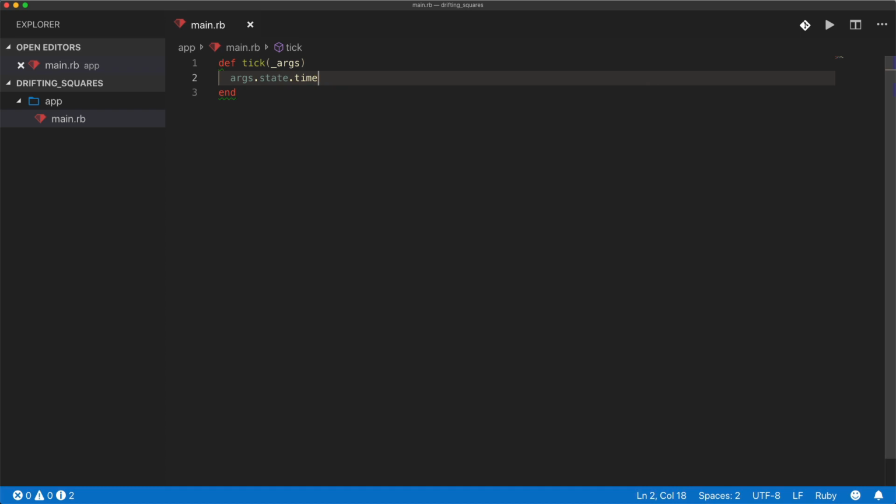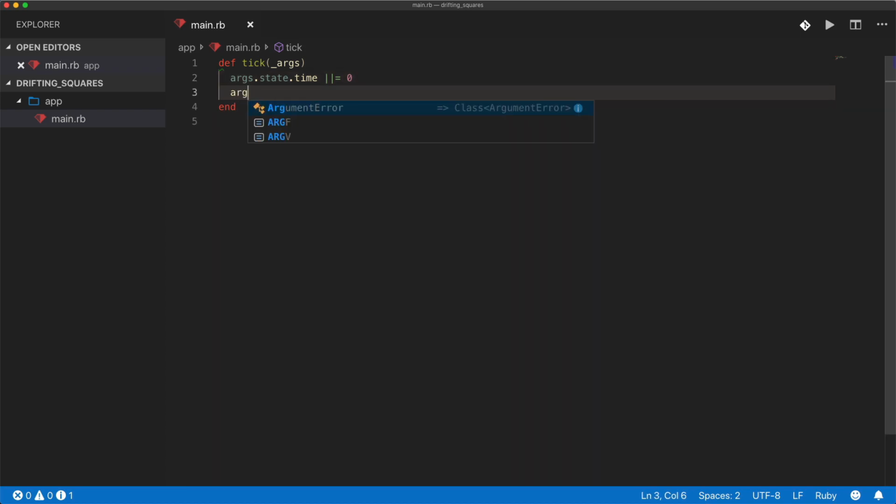And if we create a variable time, if we do something like equals 0, and somewhere later in the application we have an increment of our time, the main problem is that 60 times a second, this time variable is going to get set back to 0. So instead, we can do something like a double pipe equals 0, so that when the game is first run, it's going to set the time to 0, and then each subsequent tick, it's not going to set it to 0 because it already has a value.